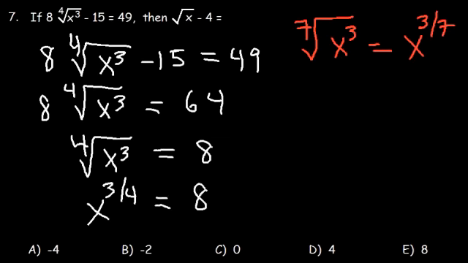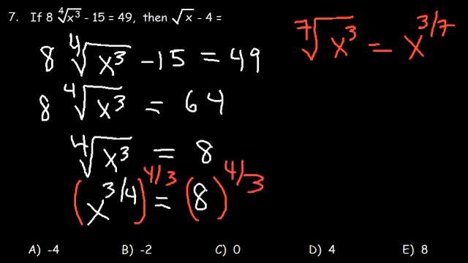So now, how can we solve for x for this equation that we have at this point? We need to change the exponent from 3/4 to 1, because x is the same as x to the first power, or x raised to the 1. So in order to change it to 1, we need to raise both sides to the reciprocal of 3/4, which is 4 over 3. And whatever you do to the left side, you have to do to the right side.